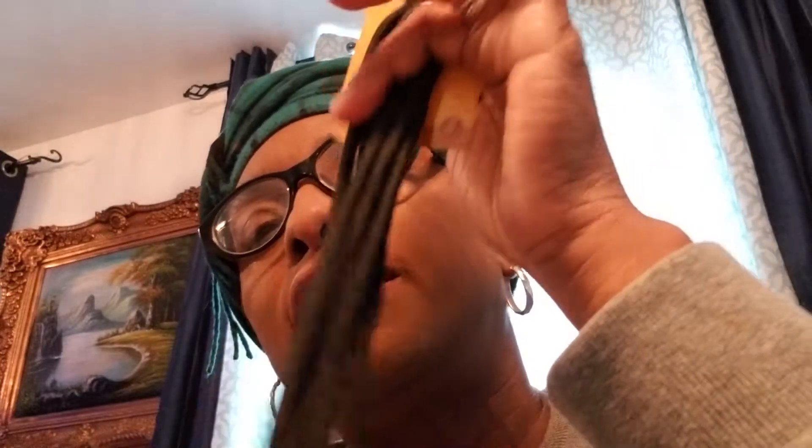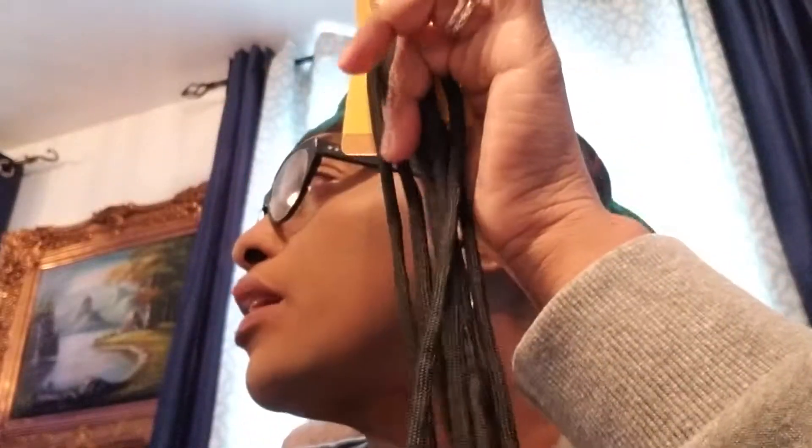There are two more things — my daughter needed some lace for her tall boots, so I got some of this and it was $1.25. The other thing is this photo album. I want to try to make a scrapbook with it for me and the kids, putting our memories inside it and stuff.